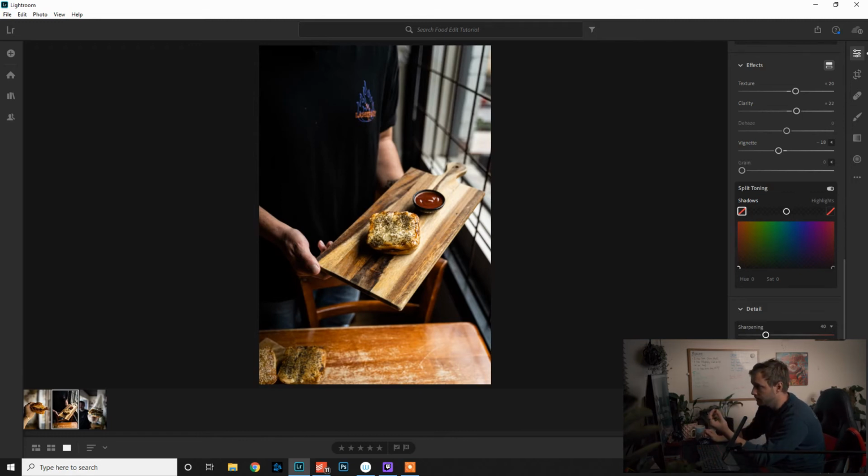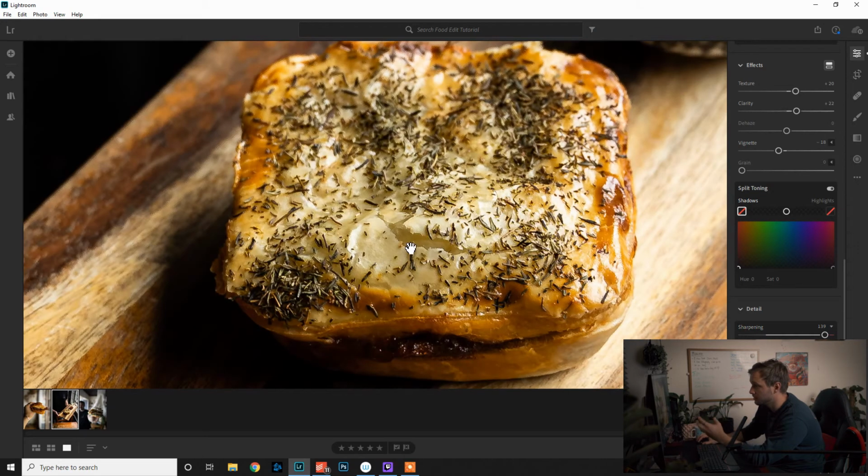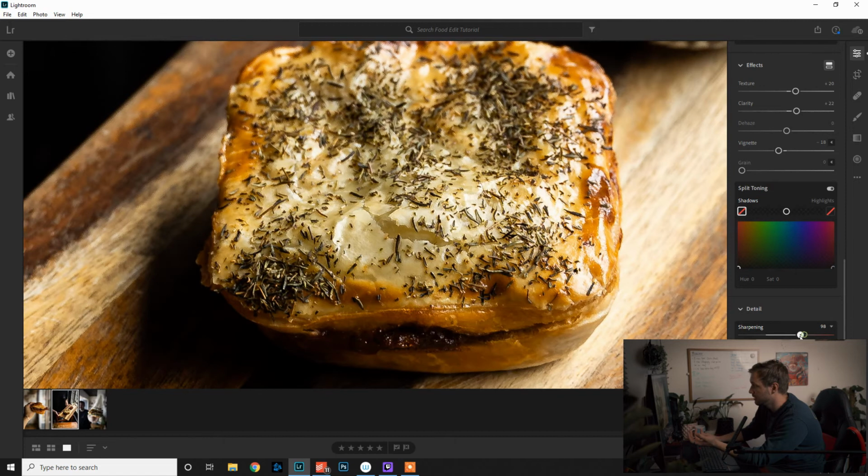Sharpening is an interesting thing where it adds contrast to the outlines of images. So when you're doing this, you don't want to push it too far. If you push it really far, it's going to stand out a little bit too much and you're going to start degrading around the edge of the image. You might not always notice it, but you can see how when we do it too much, you're going to get a little bit of artifacts around the edges here. So I'm going to bring it back down.